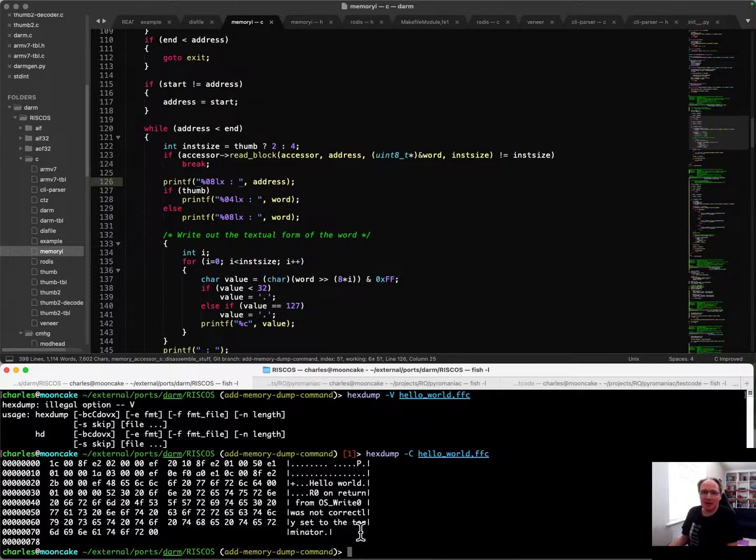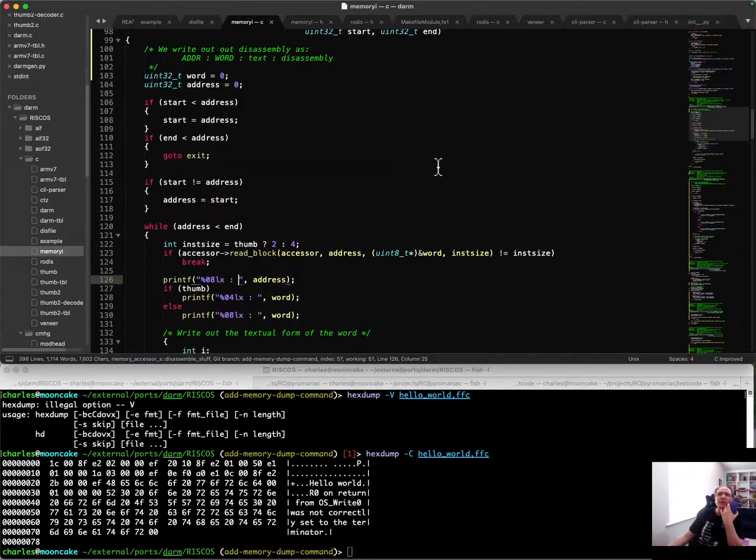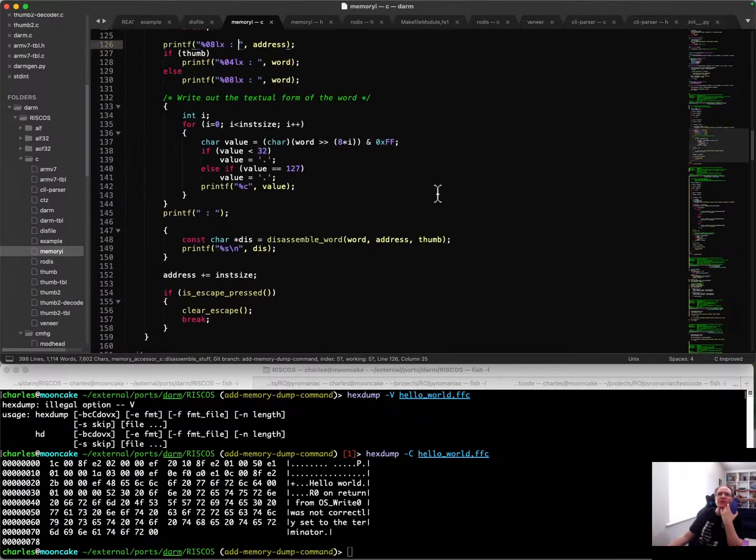So the last line is not being written out, is what it looks like. That probably means that our address has ended up higher than the endpoint, which is a little odd. Yeah. Is this the right function? No, this is just the disassembly one.